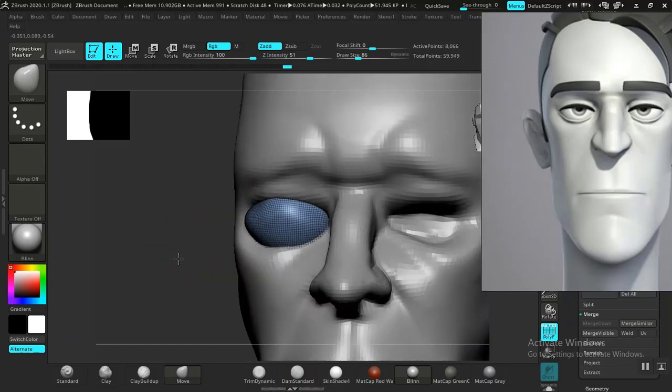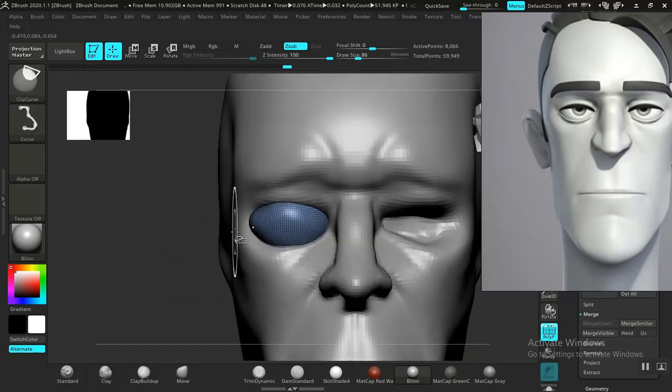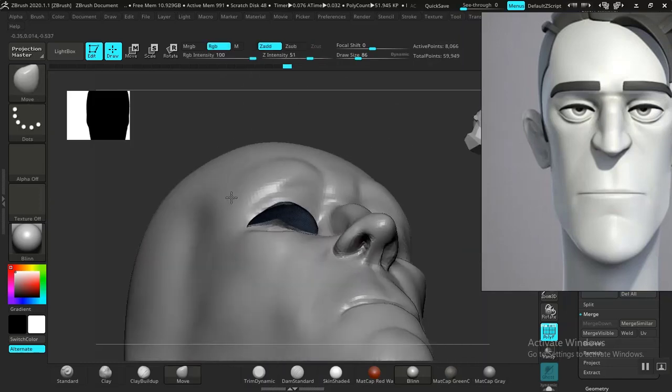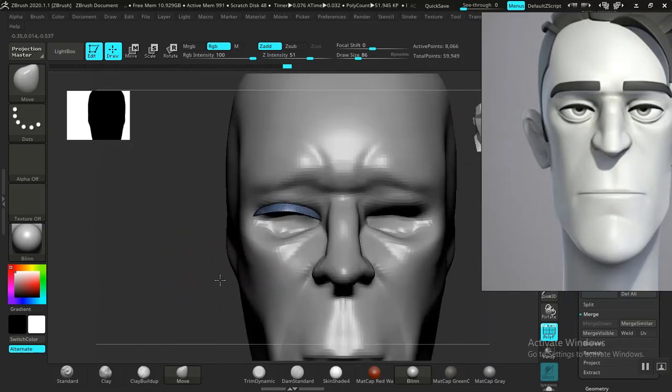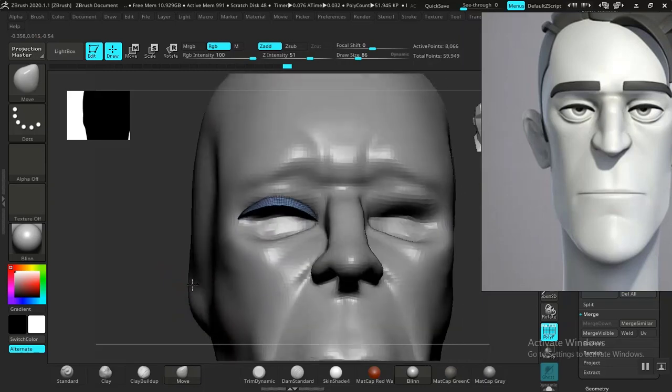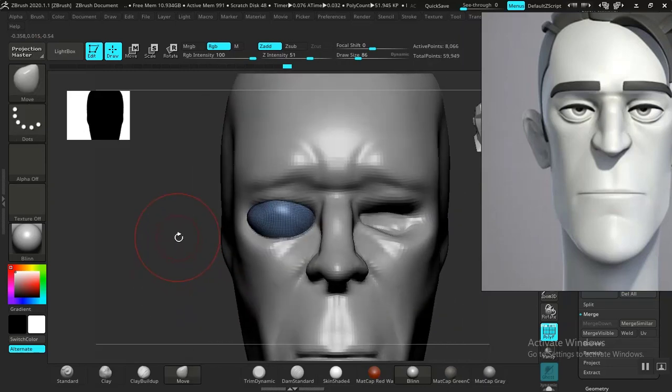Okay, let's try the quick brush. Okay, something like so.